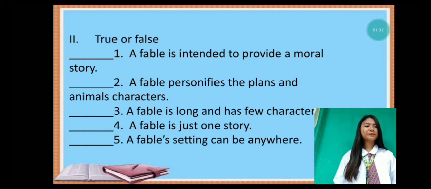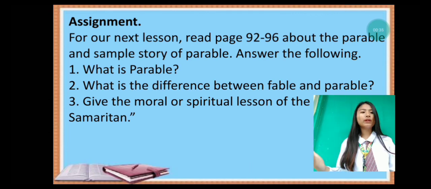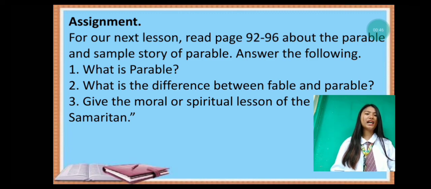Are you all done? Please pass your paper in front. Avoid talking with your seatmate. Since there are no questions or queries, I will now give your assignment. For our next lesson, read pages 92 to 96. It is about the parable and a sample story of a parable. Then answer the following questions. Number 1, what is a parable? Number 2, what is the difference between a fable and a parable? And number 3, give the moral or spiritual lesson of the story of the Good Samaritan. Did you understand our assignment?